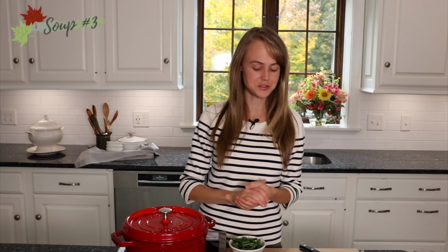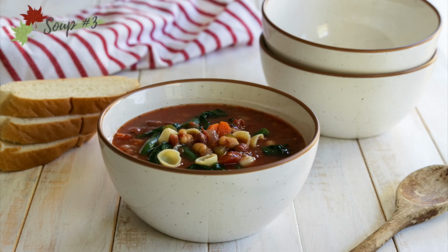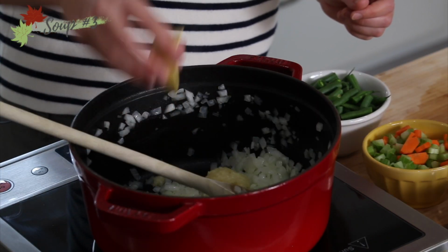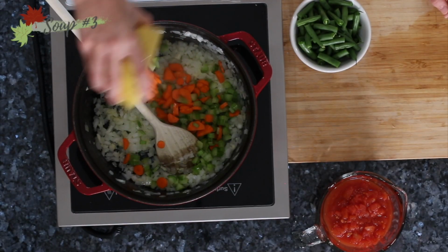Okay, so we're moving on to our third soup. This is this gorgeous minestrone soup. It is beautiful, such a favorite, and so warm and cozy for this time of year. So we're going to start by sauteing some onion in some olive oil, along with some minced garlic, chopped celery, and carrots. This, of course, adds a very nice base to many soups.